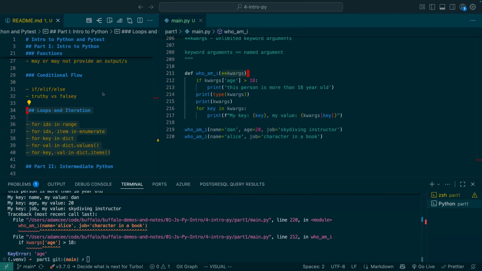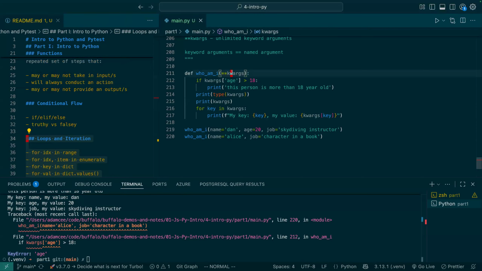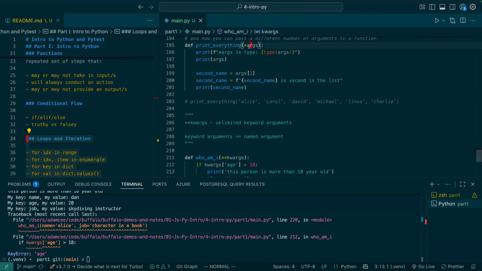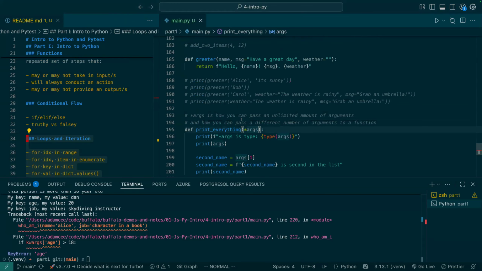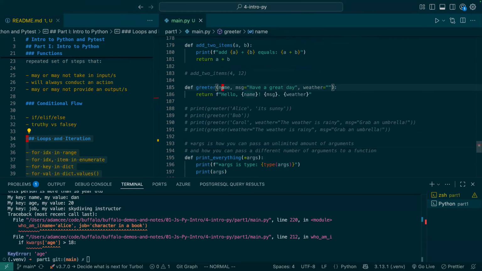All right, so we covered a lot of ground. We were looking at star kwargs and star args. And again, to go back to the fundamentals, the main thing to know is that you can have positional arguments, and then you can have what are called keyword arguments or named arguments, where you can provide a default value. The nice thing about that is it gives you some flexibility. I can call a function, and I have to specify this positional argument or it'll throw an error. But for these keyword arguments, it'll use the default value and not throw an error.